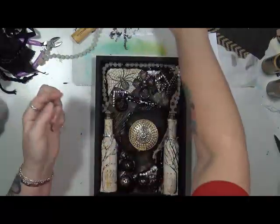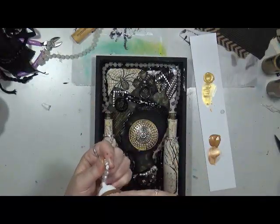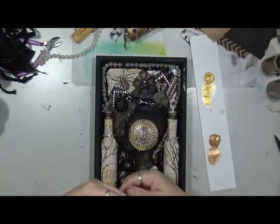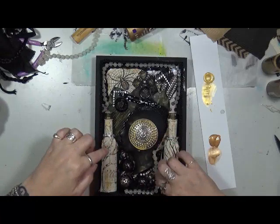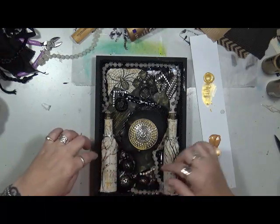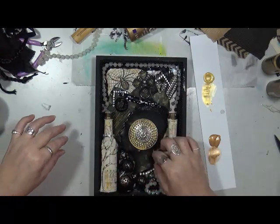Just because I can. I don't know, this was in my head, kind of, maybe? No. I'm just putting it together, what feels right. There's no rhyme or reason to it, it's just what feels good to me at this point, is what's going in here. And that's what I want. So that's going in there. It's like that, there we go. And I'm having fun with it.